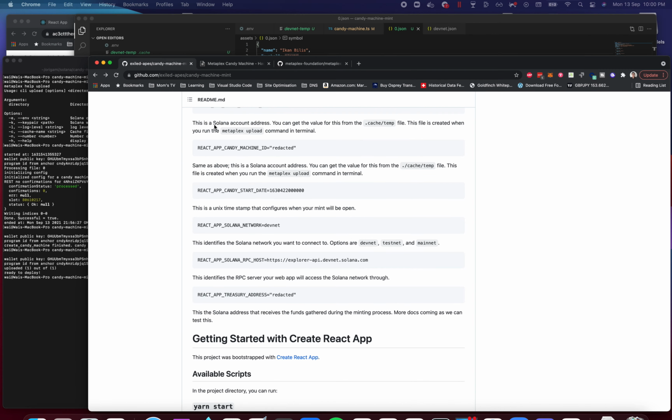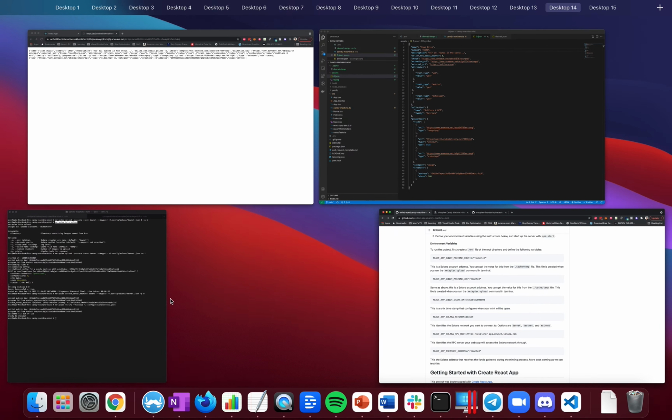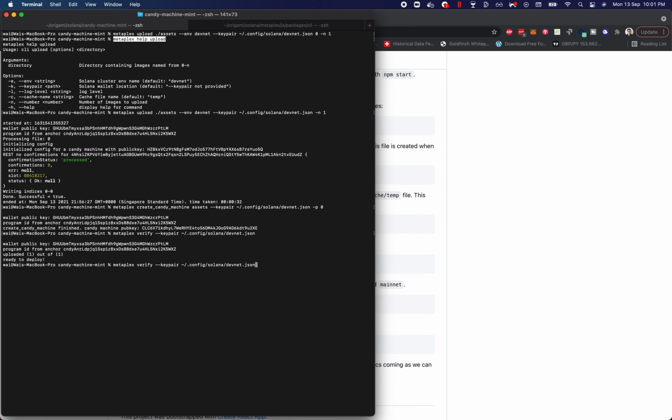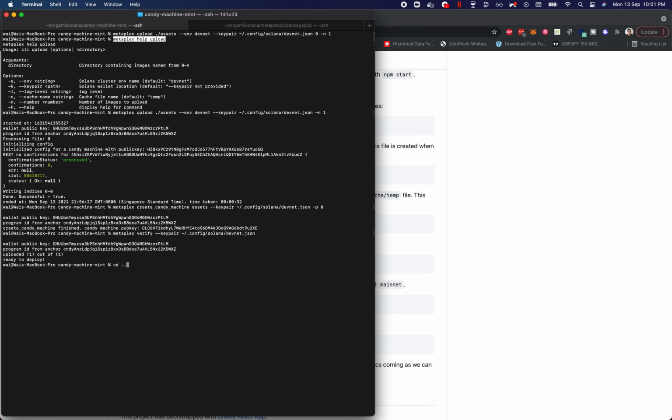And how we want to set it up is, for machine ID. Sorry, not machine ID. Before that, let's set the start date as well. Yeah, I guess you could set the start date here inside the environment variables, but I am lazy to get a Unix timestamp, so I'll just set it through here.